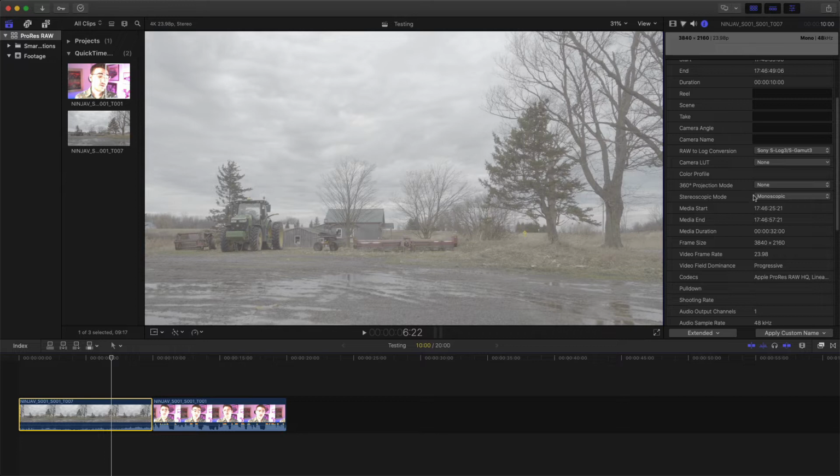But the reason it doesn't happen automatically for the Z6 is because Atomos and Nikon have not released the actual raw to log conversion for it yet, which I'm assuming will come out within the next few months in the next Final Cut update. But if not, this will be the way that you're going to have to work with this footage pretty much indefinitely, unless they release it.